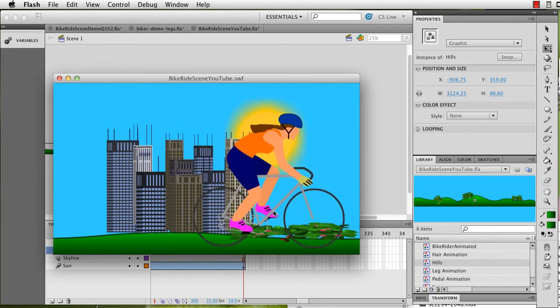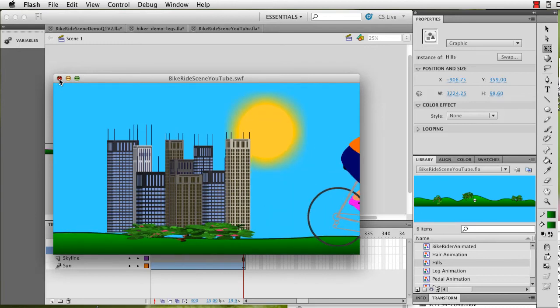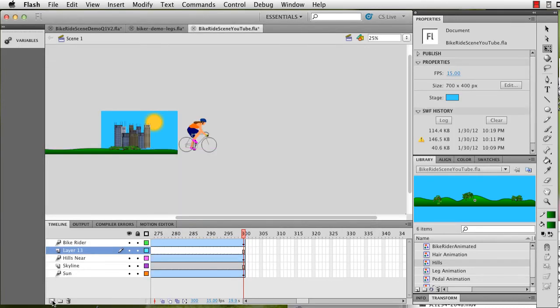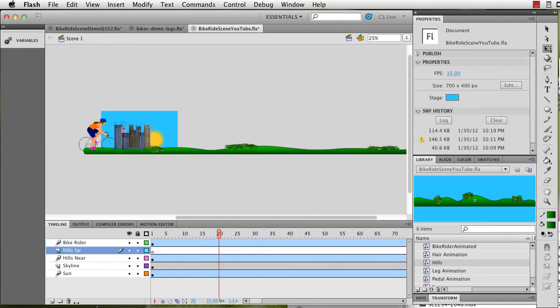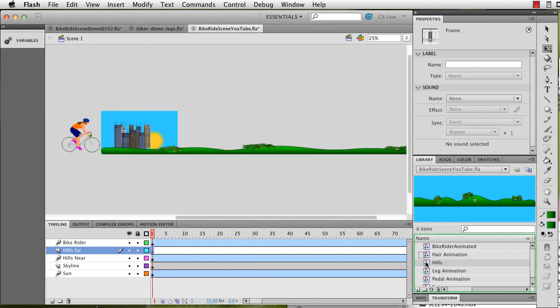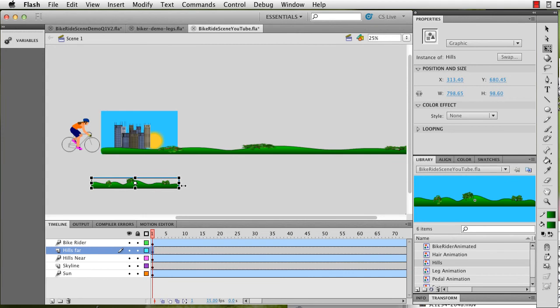And we're going to add one more layer to this, and that is our hills far. So hills far, and on this layer again I do the same thing. I just size my hills slightly differently, drag my hills symbol onto the stage.